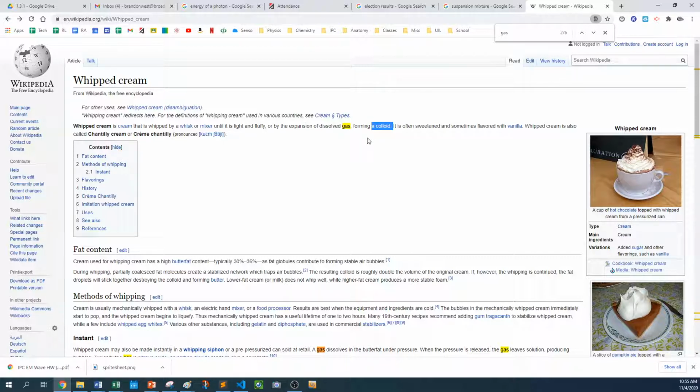Note that because it's a gas, instead of the gas falling down and settling at the bottom, the gas rises up. So this trapped gas will eventually come out of solution, or come out of the mixture, and it'll flatten down. So I would classify whipped cream as borderline suspension colloid, depending on temperature.